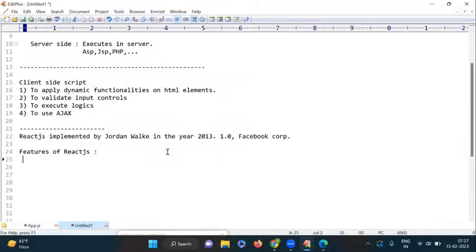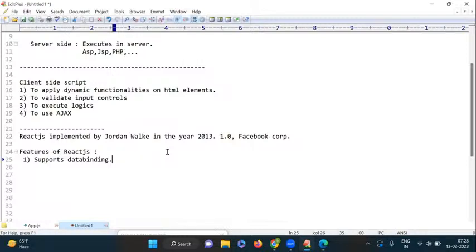What are the features we are discussing? First of all, it supports data binding. React.js supports data binding.